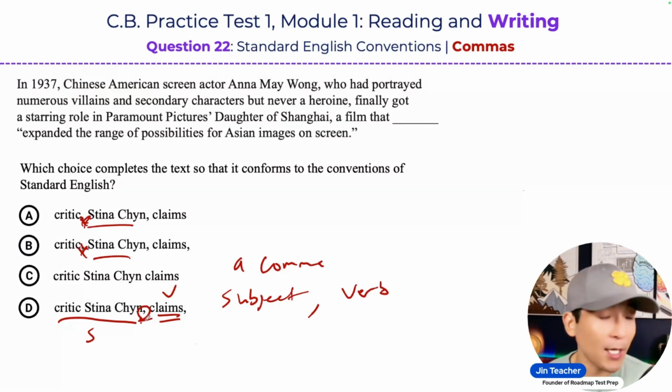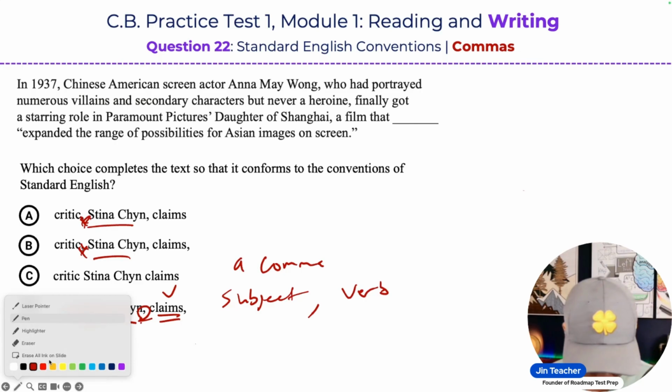The only time that you're going to have a comma between a subject and a verb is when you have two commas that come between the subject and the verb. If you know what non-essential information is, you have often seen non-essential information placed between a subject and a verb. In fact, I kind of see that right over here.